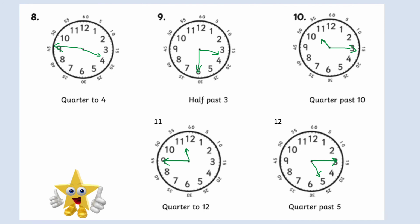Half past 3. That's the easy one, isn't it? The big hand on the 6, and the little hand is halfway between 3 and 4 because it's half past 3. Quarter past 10. So my big hand goes past the 12 to the quarter at 3, and my little hand has to go past 10, but only a little bit. So quarter past 10.